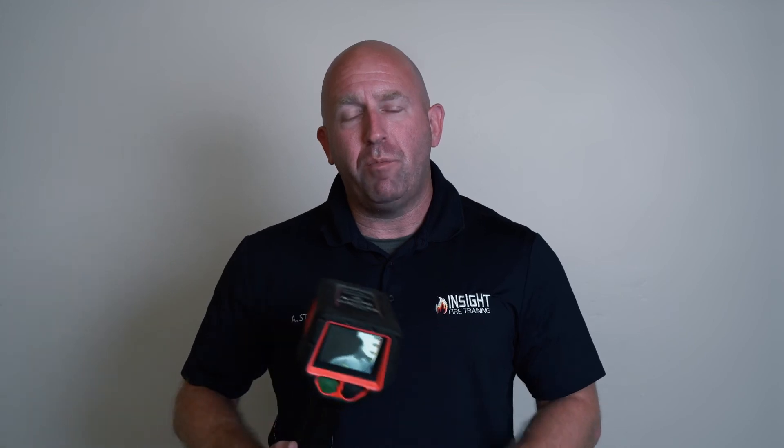So when you want to make decisions, make it simple for your fire department, for your firefighters, and for the citizens. Give them a device that's durable, high resolution, doesn't confuse them or complicate the scene or the job they already have. Make it easy — make it the Seek Thermal Attack Pro, and go to work.